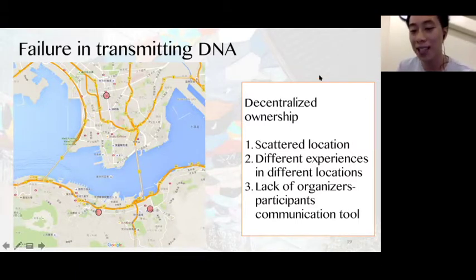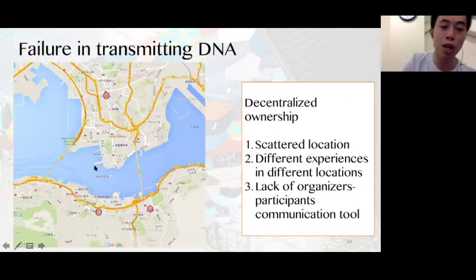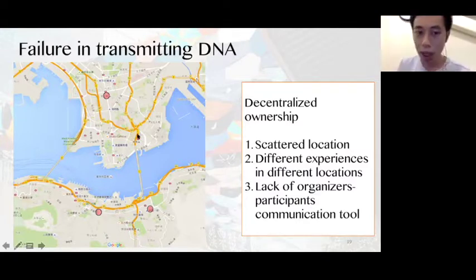And by having scattered locations, they don't get to see the leader much. And the leader doesn't have a lot of time because they have to digest a lot of information even in this area. And there is a gap between the protesters in here and here and in here. And when people are located in different locations, they have different perceptions of what the movement looks like. So having different experiences, they have different perceptions of the movement. If they have different perceptions, they will have different preferences for tactics and also strategy.